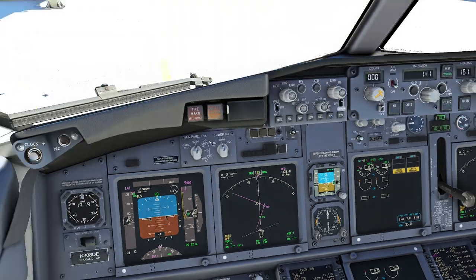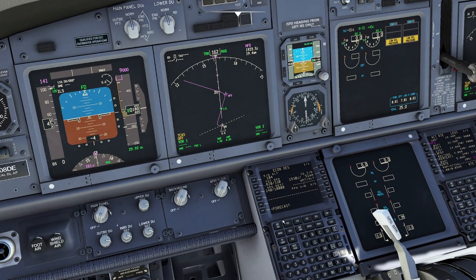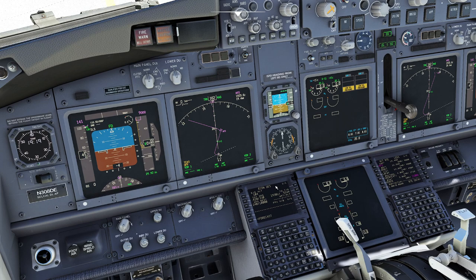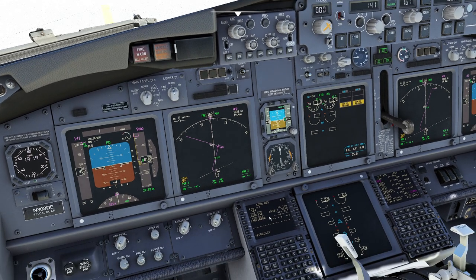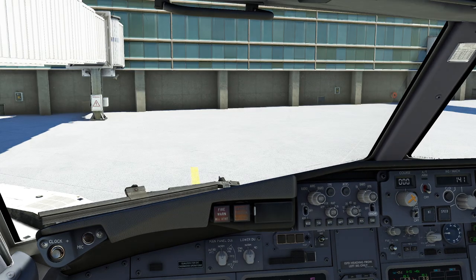Hopefully this helps you. We haven't even started the plane yet, but you have a pretty good idea of how to program this flight management system. It's really easy. You can always change it in flight, but be careful when you're flying that you don't accidentally forget to dial in the runway you're landing on — otherwise you're going to get an end-of-route discontinuity, and you'll lose your LNAV and VNAV because it won't know where it's supposed to go next. Common mistake, so just watch out for that one. But other than that, enjoy.